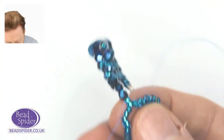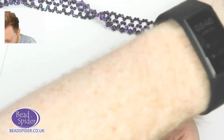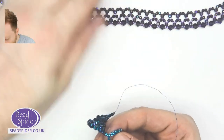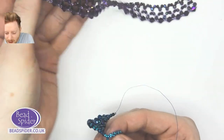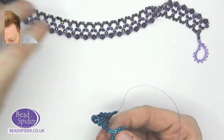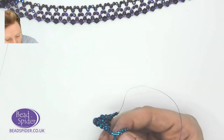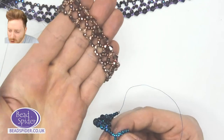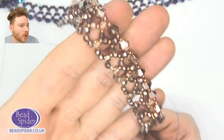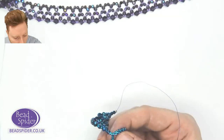I'm almost at the end though, but we've got the sapphire. Wait, zoom out just a teeny bit. The sapphire purple is this one here, which, I don't know why, looks really, really dark on the camera. Cameras just don't like purple beads. It's really vibrant and lustrous and looks gorgeous. So I think this one is possibly one of my favorites. You saw the one I've been demonstrating, which is the electric blue. This is the rose gold one just here, which has that gorgeous metallic rose gold plating.